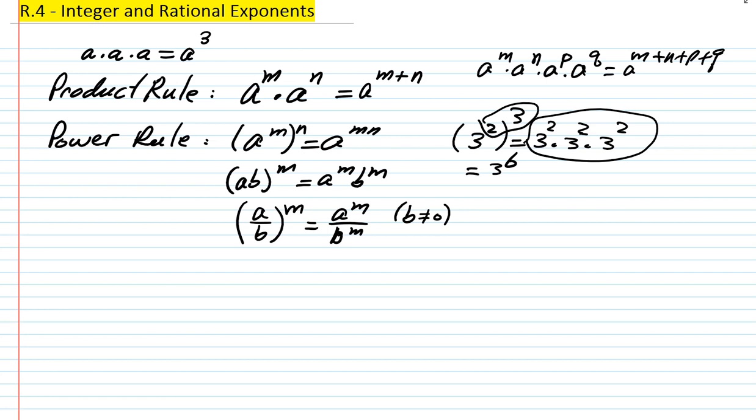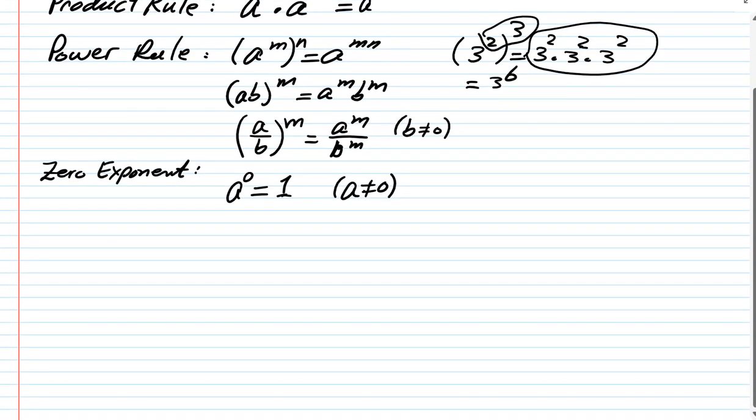And then we're going to look at the 0 exponent rule. The 0 exponent rule says anything to the 0 power is 1, other than 0 itself. So it has to be non-zero. In other words, 0 to the 0 isn't 1, but anything else to the 0 is 1. And we can verify this when we look at the quotient rule. I'll verify this one for you in just a moment.